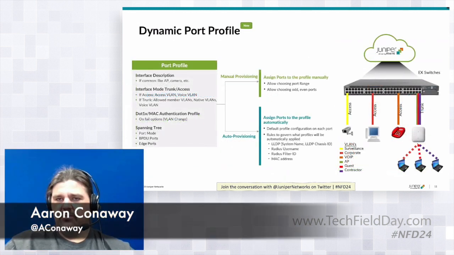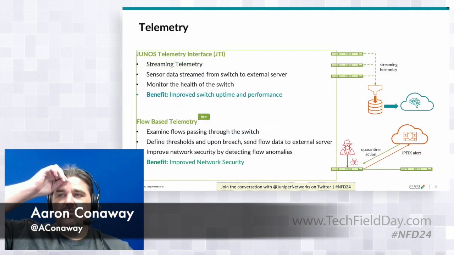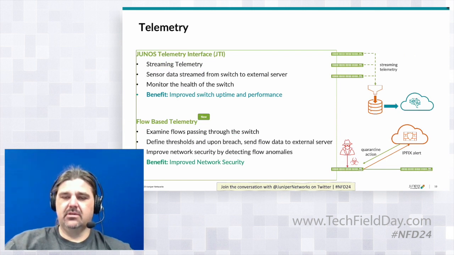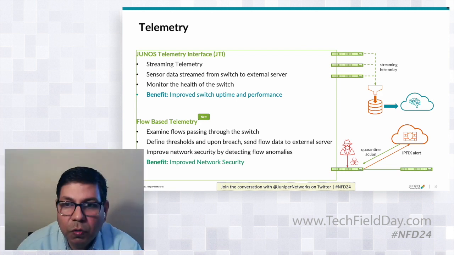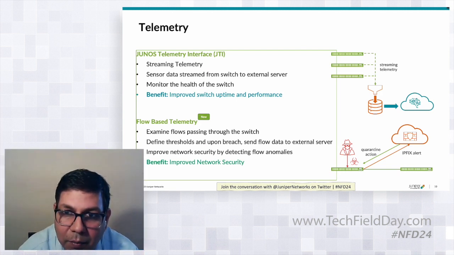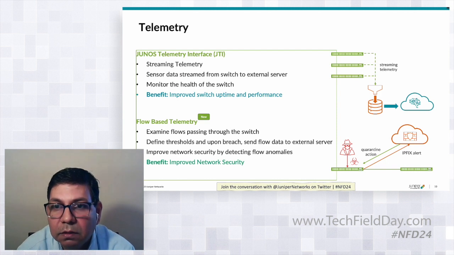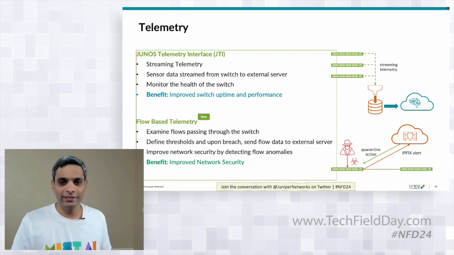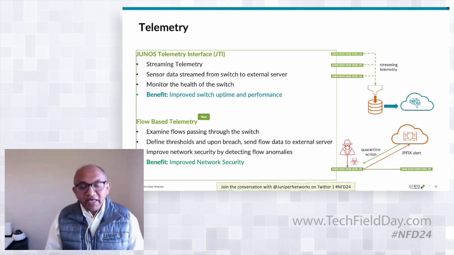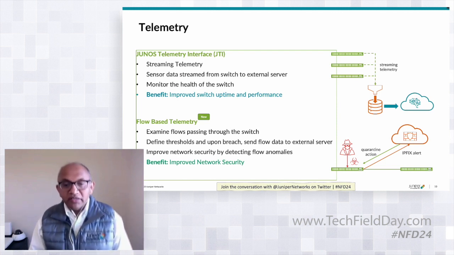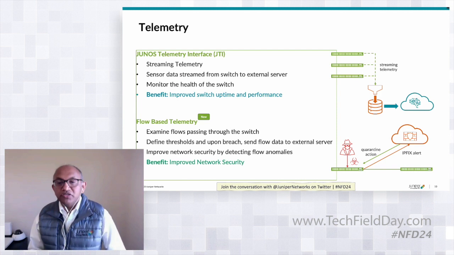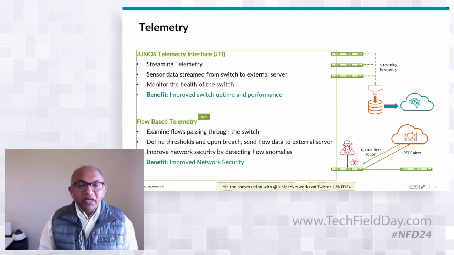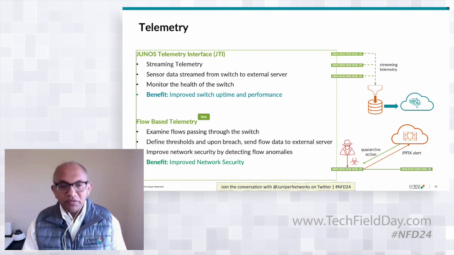Is the hardware required for the flow-based telemetry unique to the 4400, or is that something that we can really look forward to later? We had to replace everything. Yeah, so the 4400 has built-in hardware to do the flow monitoring. And so, Aaron, to your question, yes, it is unique to the 4400. The 4400 brings the IPFIX. JTI is supported on other EX platforms, but flow-based telemetry, which is IPFIX data, is unique to the 4400 platforms.